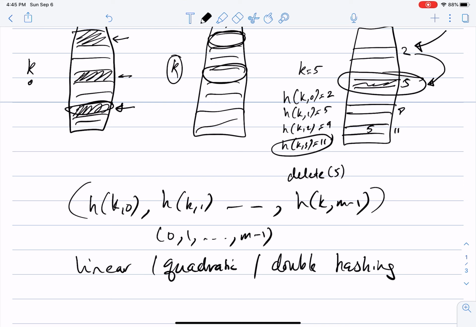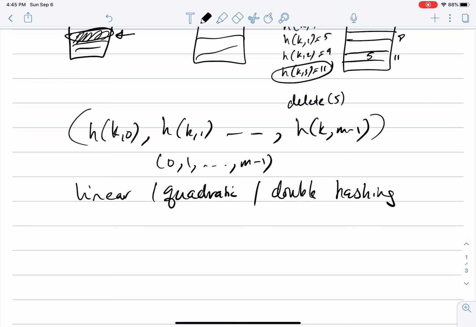But one important property when we want to analyze the running time of this hashing technique is whether all the permutations appear with equal probability, in some sense a probability of 1 over m factorial, because there are m factorial permutations, and do they all appear? If we assume that we have such a function that generates all the permutations uniformly, then we can get good results on the running time of search, insertion and deletion using open addressing.